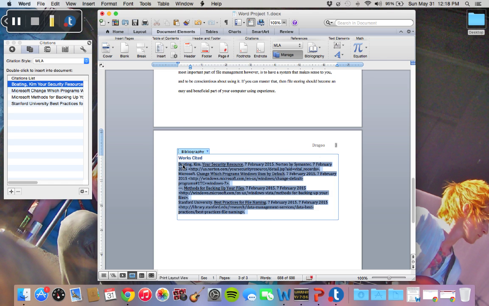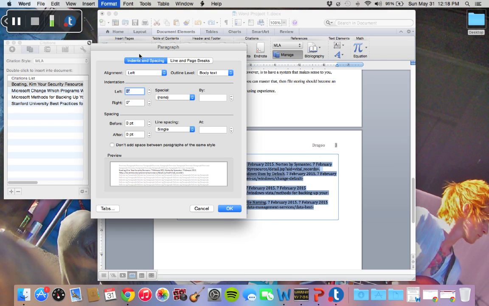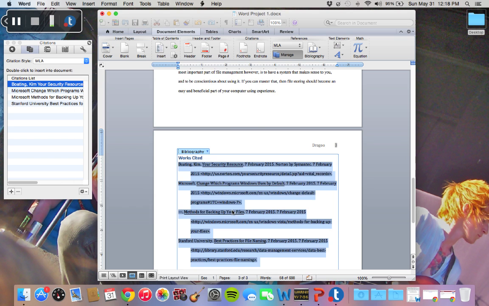The first thing you're going to want to do is highlight the body, and we're going to format the paragraph because all citations using MLA format should have a hanging line indent. So we're going to add that hanging line indent, and we're also going to want to double space this just like we're going to want to double space the rest of our paper.